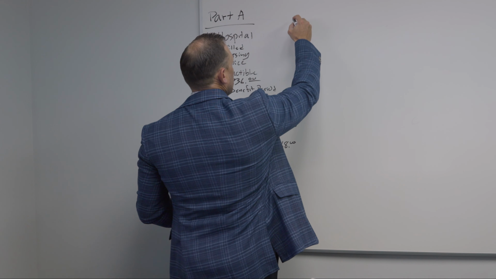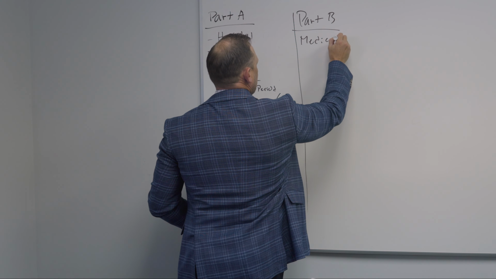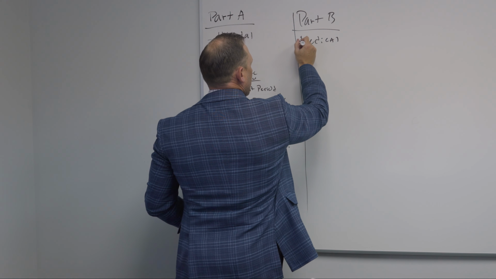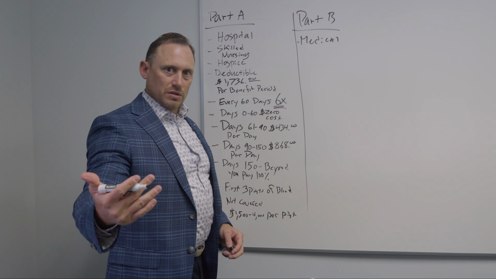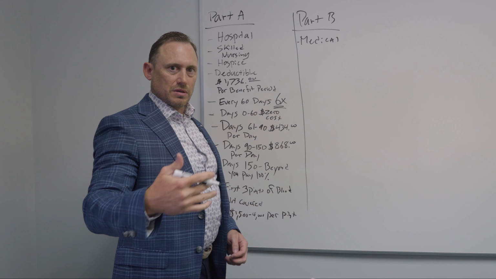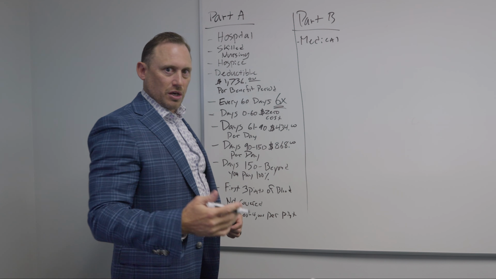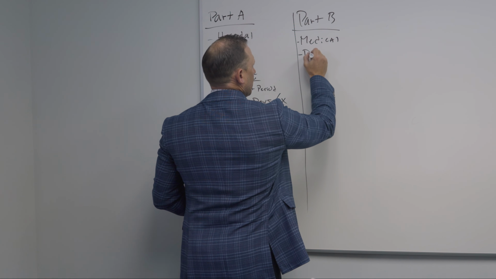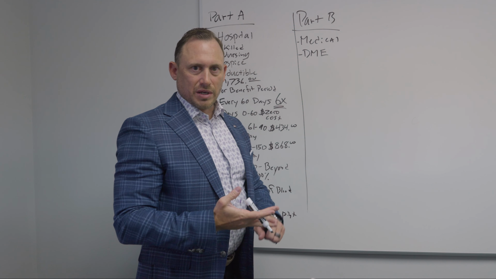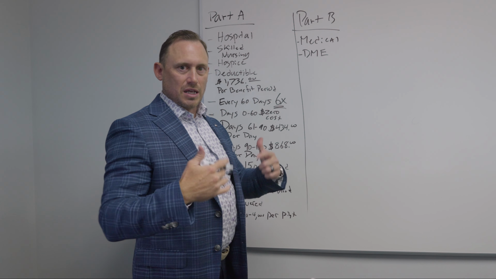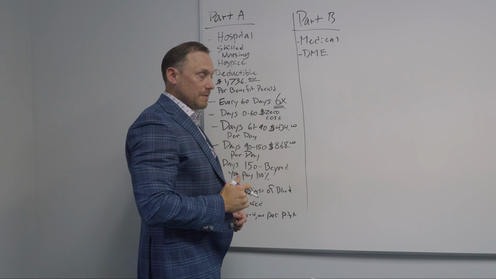Now, under Medicare Part B, this is medical. What I want you to think of under Part B are all the services rendered by the physicians, the PA, the nurses, inside of the actual facility, whether it be an outpatient facility, doctor's office, or hospital. So think of durable medical equipment. Think of oxygen, prosthetics, x-rays, MRIs, EKGs, PET scans. Those are some examples that are going to fall underneath Medicare Part B.